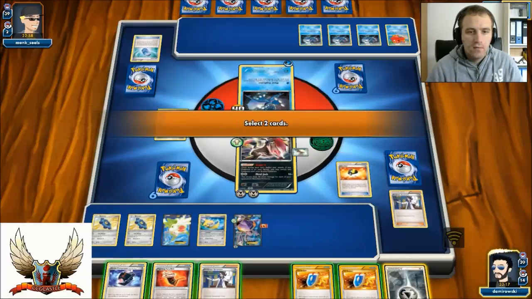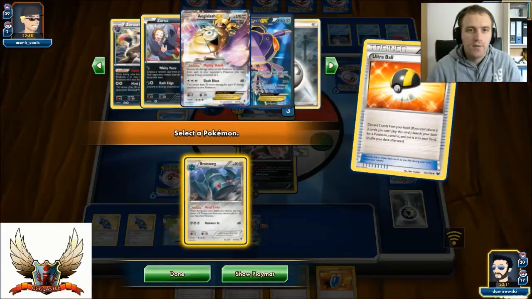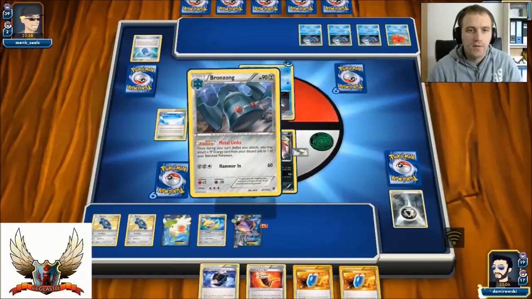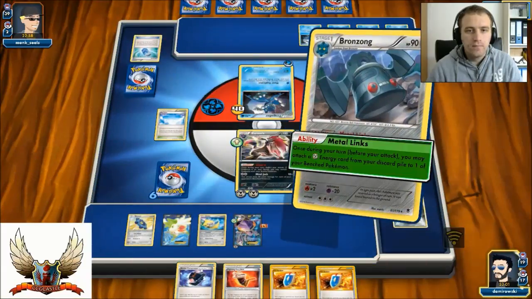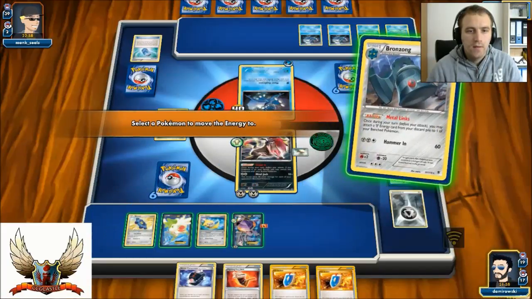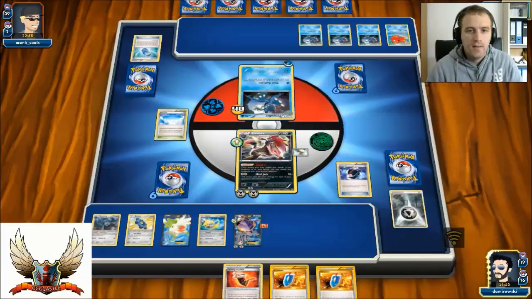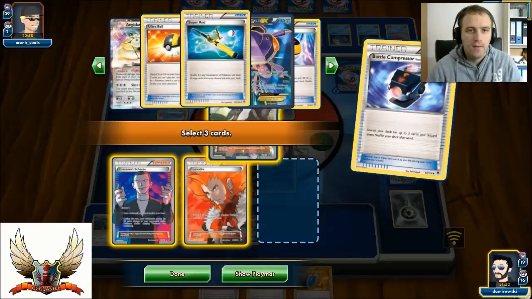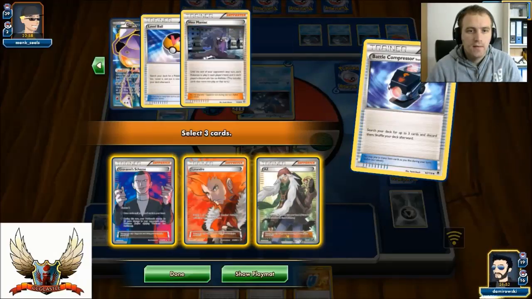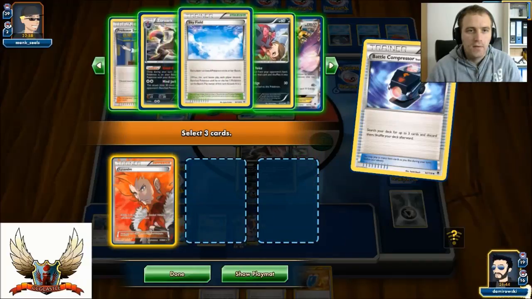And I actually need to start finding some Bronzong so I can use my Metal Links. Do I have Bronzong BREAK in my deck? No, I don't, so I also need to find Bronzong BREAK for later in the game so I can try to finish the game with it. There is only one Metal Links for now, and I guess I can play that Battle Compressor for maybe Giovanni, Lysandre. I don't need any of them. I don't need AZ, but to be honest, I think I can actually keep AZ and Giovanni for later. I could use them.